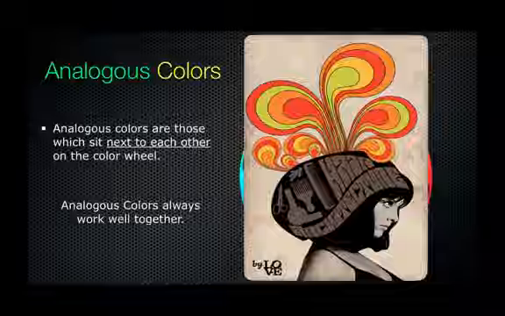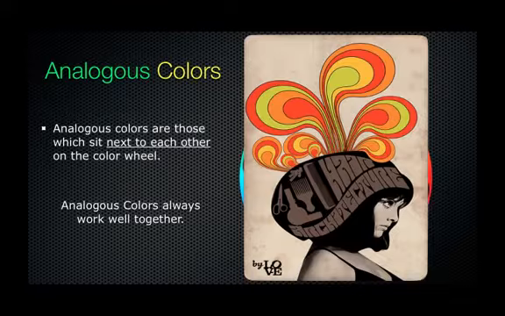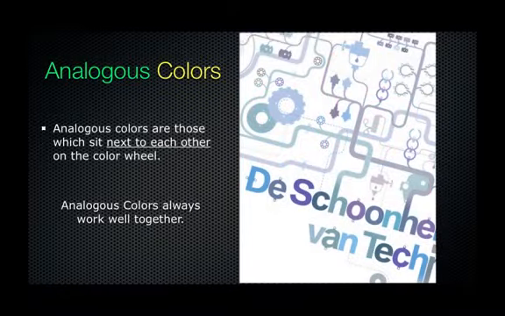I want you to think about how you've seen analogous colors used in popular culture. Again, think about logos. Lots of analogous colors out there. And here's another example of analogous colors used in design. They work very well, also known as harmonious, and you can see why. They do create some element of harmony.